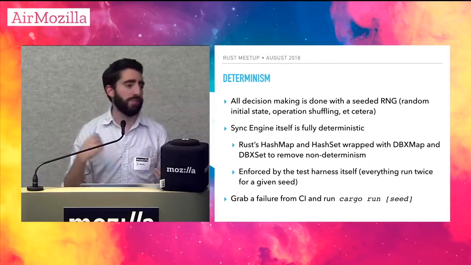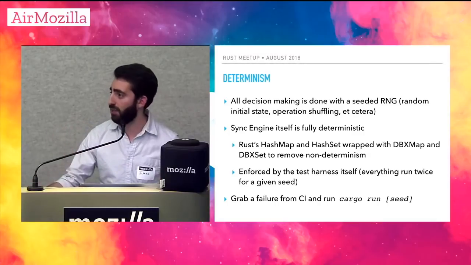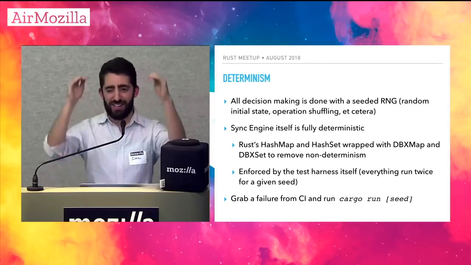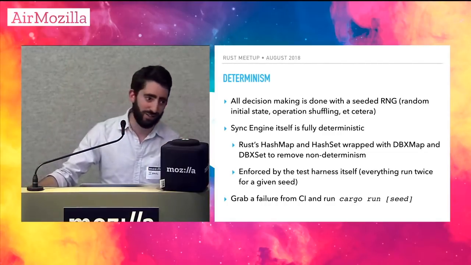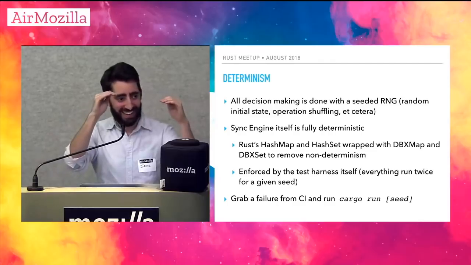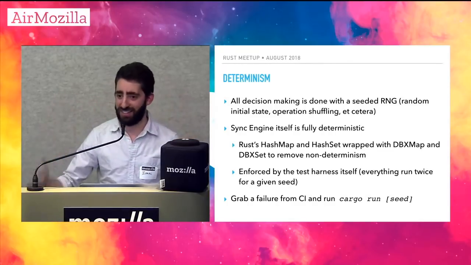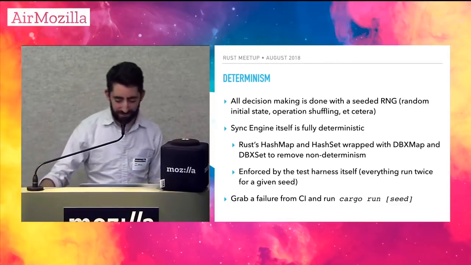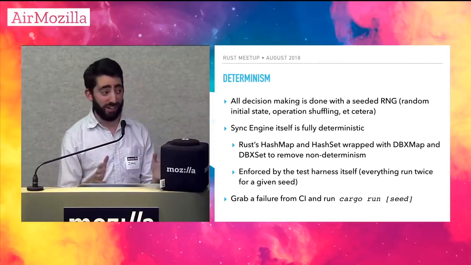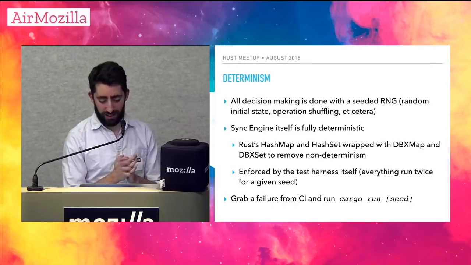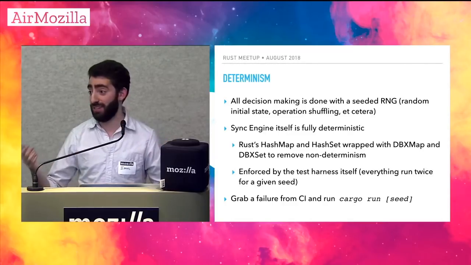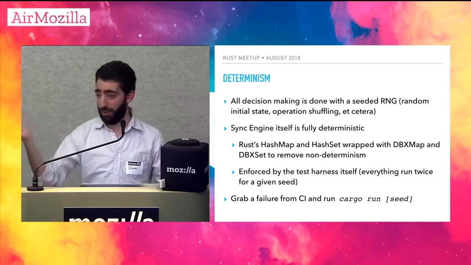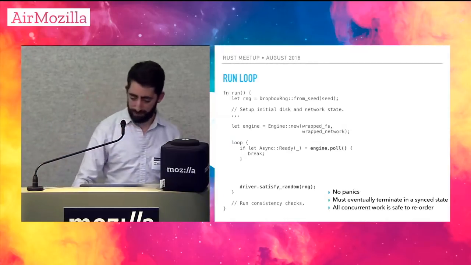Once we had that in place, it was pretty easy to go through and track down divergences in the program. You can take two logs and say, oh, that's weird, it was the same up until line 60,000. And then you'll see, oh yeah, here we're sorting by this thing that came out of a hash map, not a DBX map. So this really changed the debugging game for us. We kind of live by these tools now. We just send it out to CI, see what failures it finds. When they come back, we just run them locally and can debug things from there.